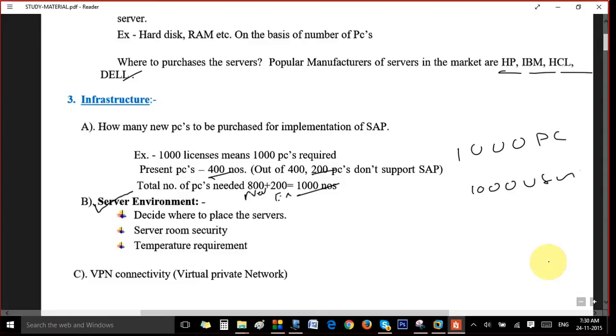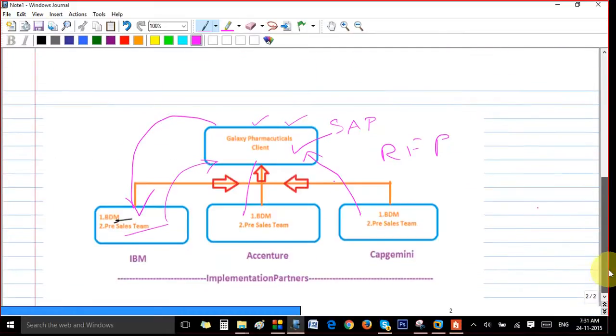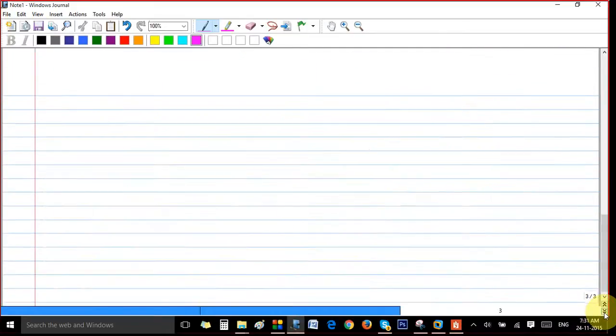Server environment in the sense of all aspects of the server, where to place the server. In real time, all three servers may not be in the same premises or in the same room. They might have the development client in one country, testing client in one country, and production client in one country. They might not have all this in a single location.